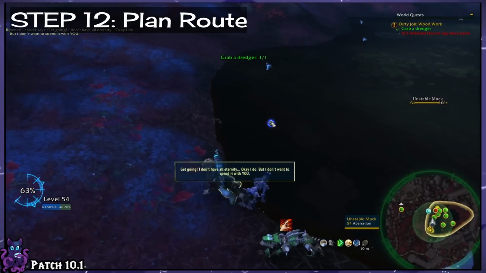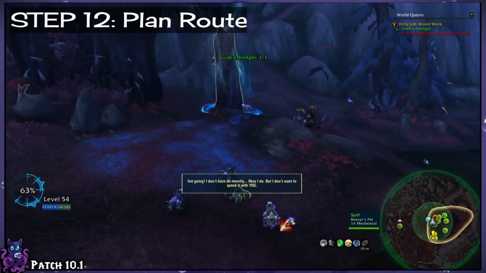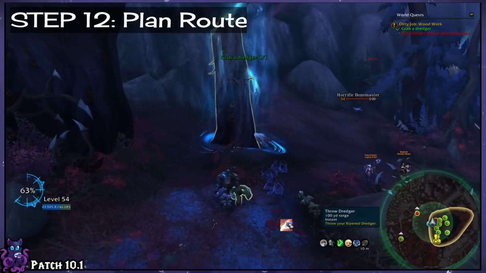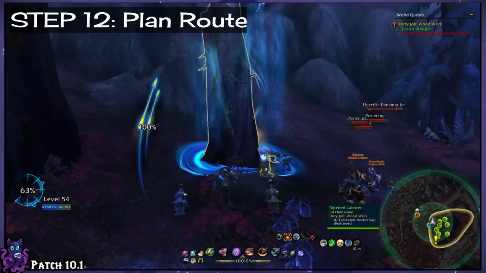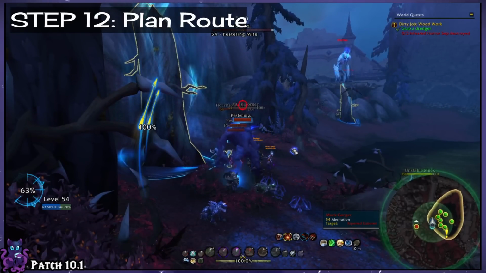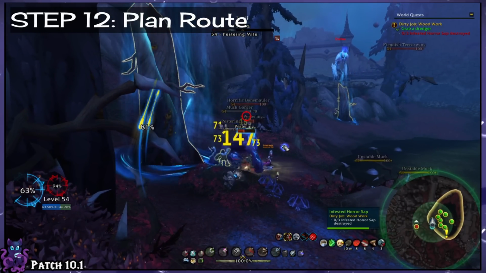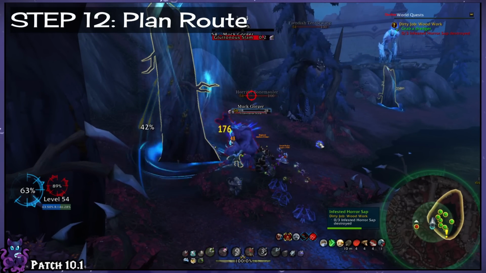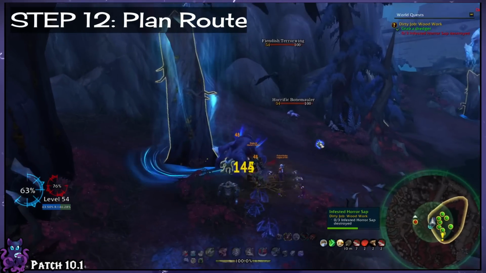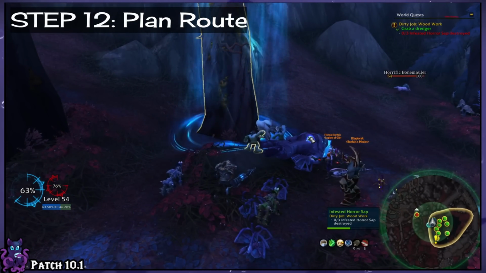Step 12 is to pause here a moment and decide where you want to level this alt. Deciding that now can be majorly beneficial because you won't have to think about it when the buff is here. You will want to do this because if you plan to level by questing in the open world like I do, then you may want to go set your hearth there at whatever that expansion's main city is. In my case, I'm going to be leveling in Shadowlands, so I set my hearth in Oribos.